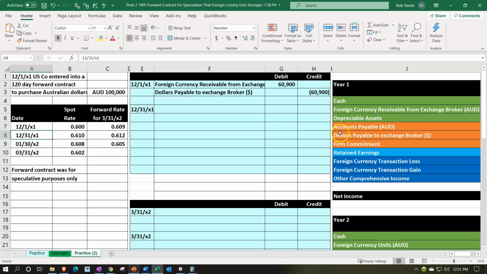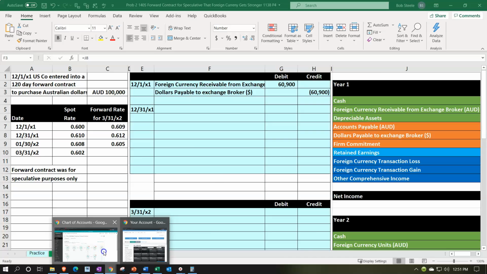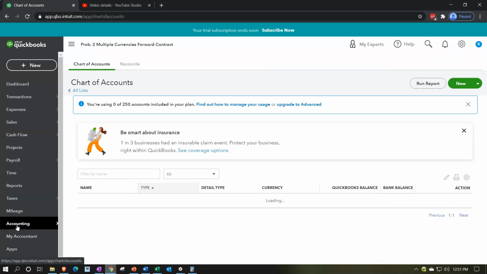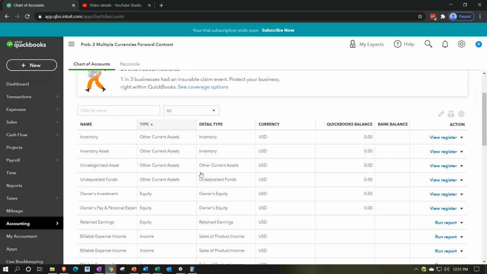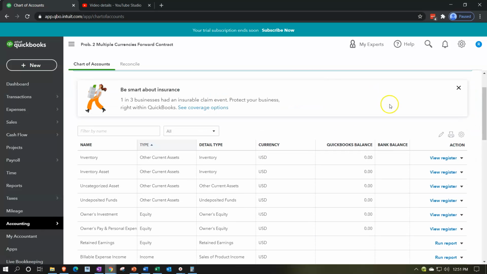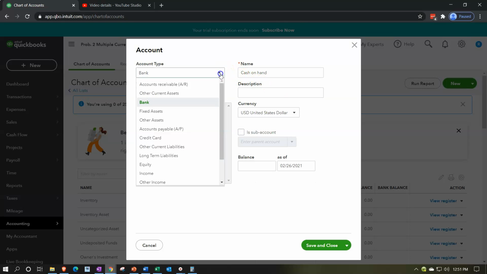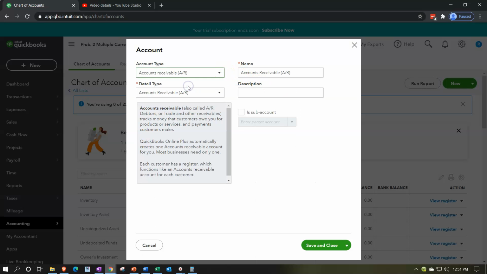So now what we got to do in our books then is set up these accounts so that we can then record these transactions on our books. Now there's a couple ways we can do this. If I go back on over to QuickBooks over here, note that in the desktop version, if I go down to the accounting tab, normally if I was using the desktop version, we're on the online version, you usually use an account that is going to be a foreign currency account. So if I was to say new up top, we would typically want to be using like an accounts receivable account or an accounts payable account, because those are the ones that have the foreign currency transactions units in it.